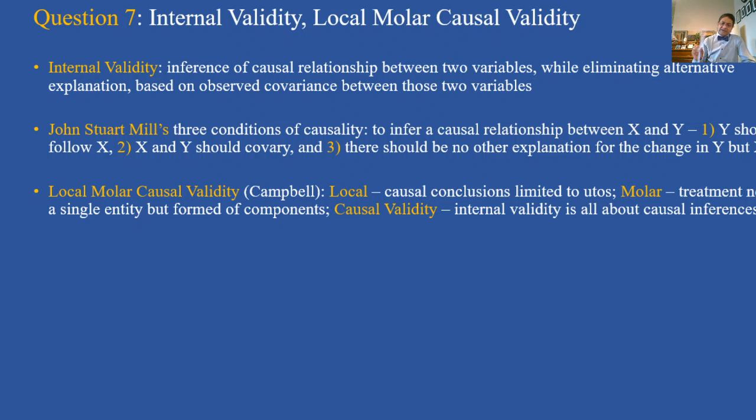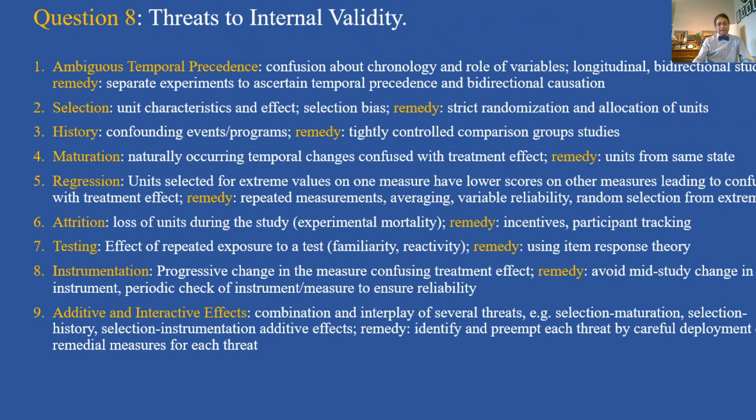Molar relates to the complexity of a treatment. So a treatment is never a single entity. It is a combination of various components. Every treatment has various components. That's why molar. And causal validity denotes internal validity, which talks about causal inferences. Now, let's move on to the next slide.